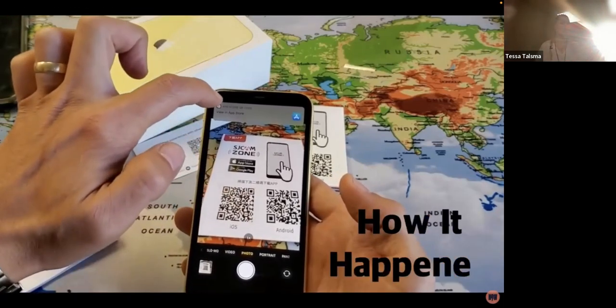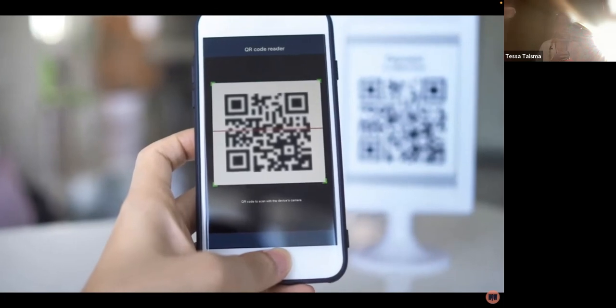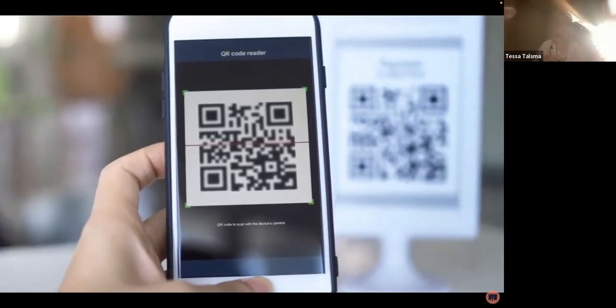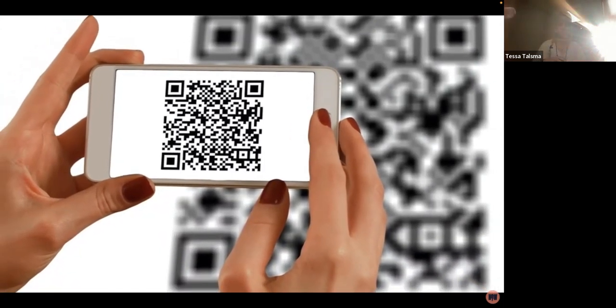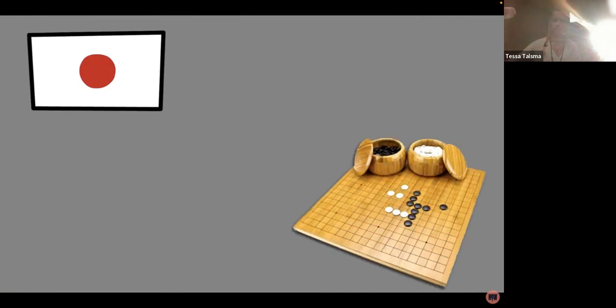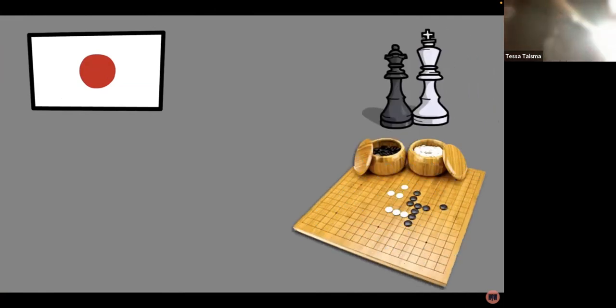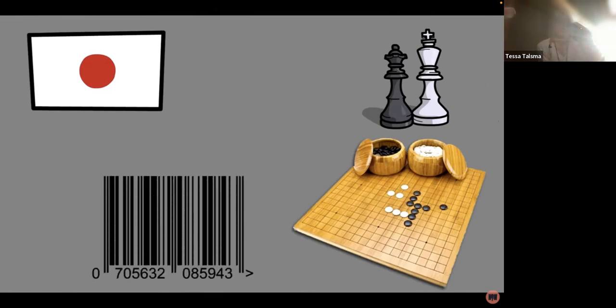Here's how it happened. The solution to all of these very modern problems is of course a QR code, a type of 2D barcode first invented in Japan in 1994. The design was modelled on the coloured pieces from Go, a board game even more popular than chess across much of Asia. Traditional barcodes were already in existence, but the amount of data they could store was limited, given they were scanned horizontally only.